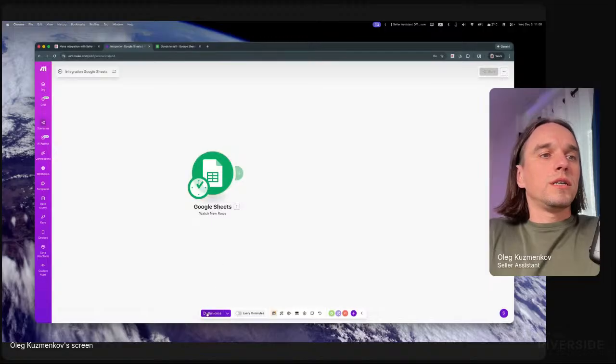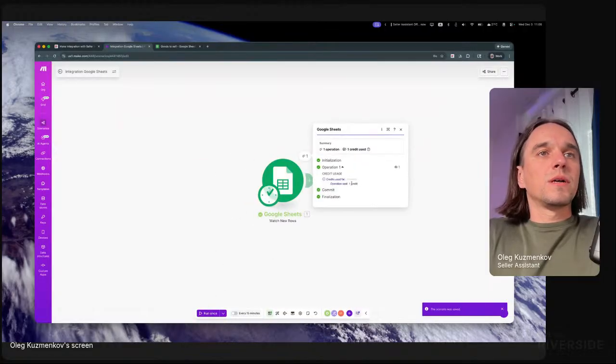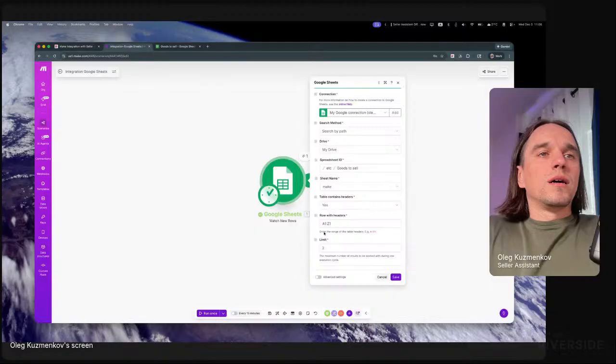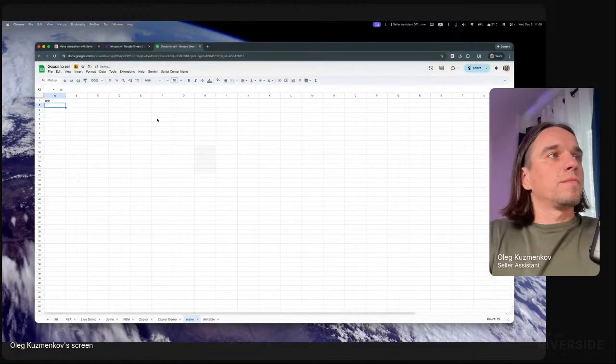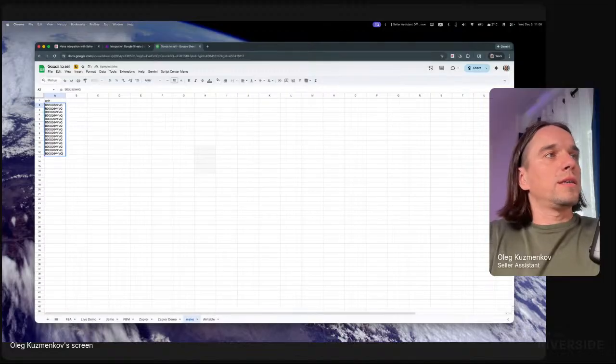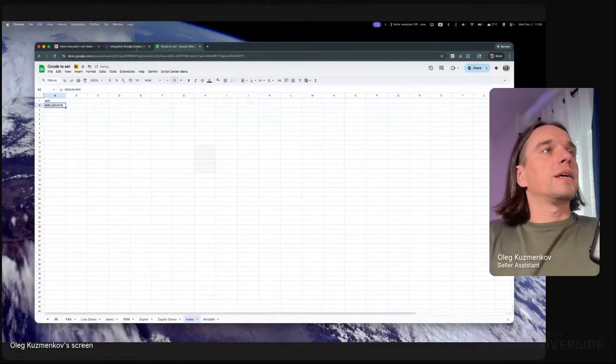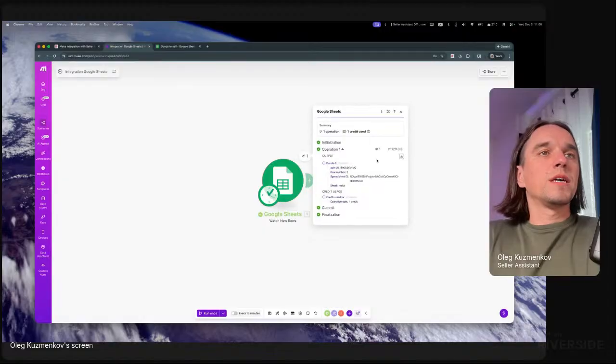If I run once, I have nothing. Let me add an ASIN there. I added an ASIN, and if I run the script, it reads and finds the ASIN right here in the ASIN column.